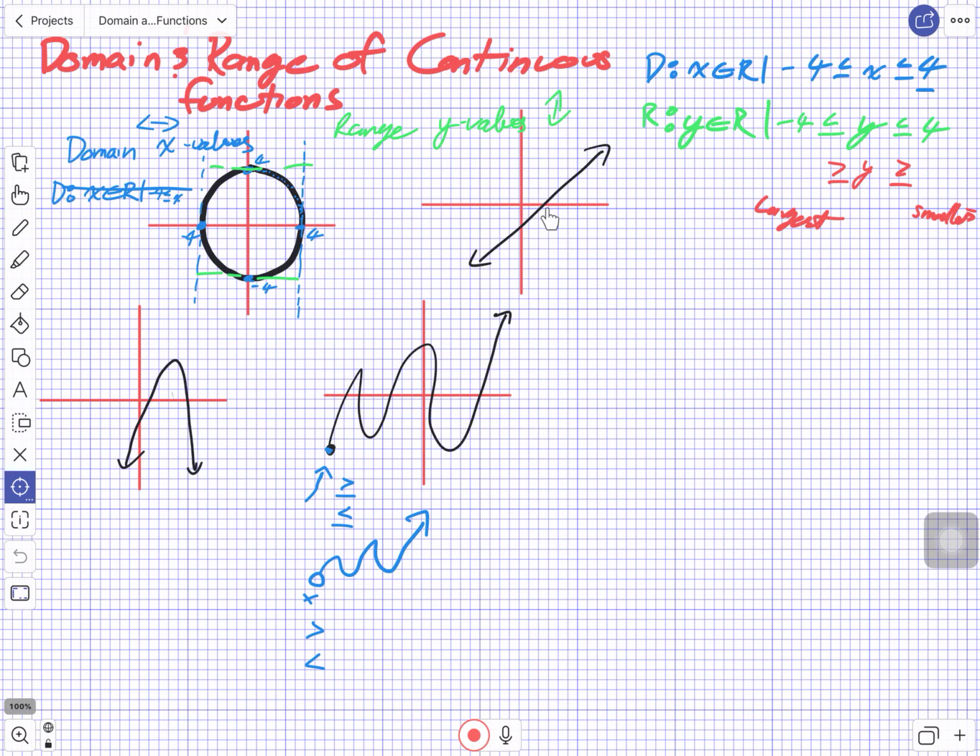This one here is a linear function, or as close to a straight line as I can draw freehand. That means, in terms of domain, does this have any restrictions going left and right? Are there any restrictions to this? No, it's going to go forever. So the domain, that is a D, is x is the element of all real numbers. Finished. There are no parameters. It's going to go there forever, so I don't have to write anything else. I just say it's every possible number.